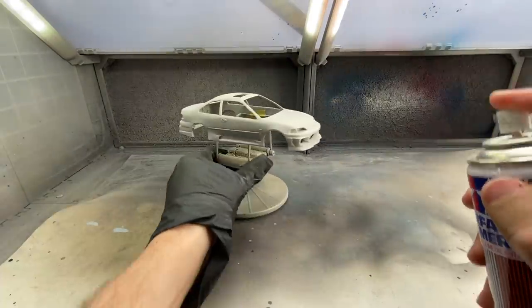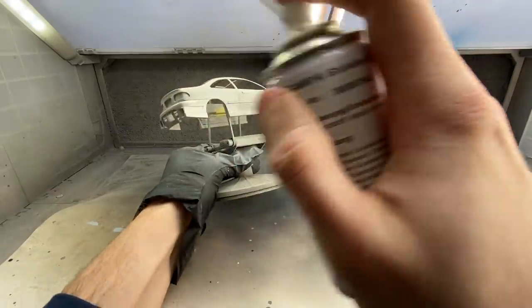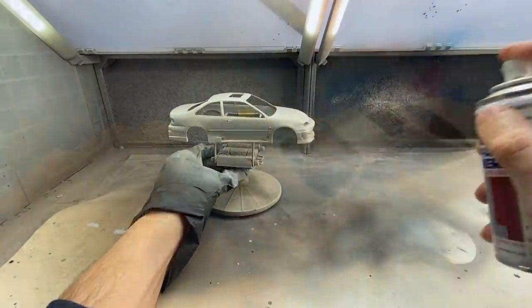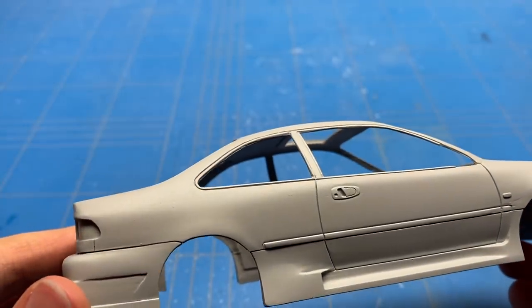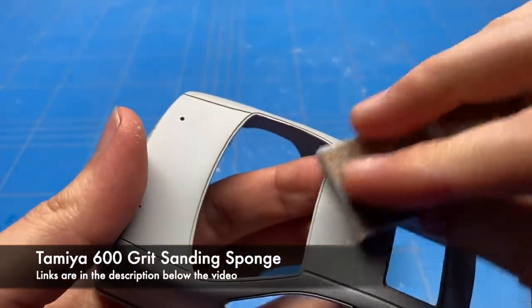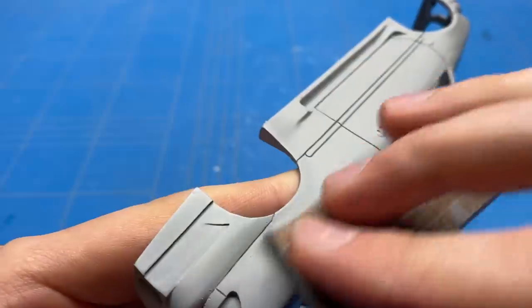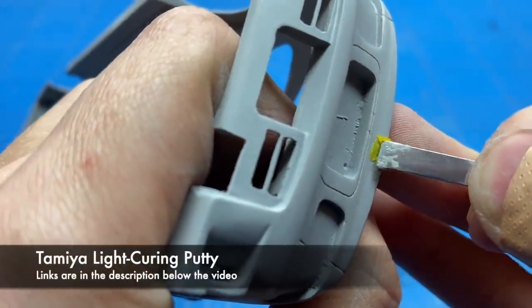This primer is suitable for plastic, metal, and also works really well on resin, so that is my go-to primer for these kinds of builds. Two light coats of primer were applied and I let that sit for a couple of hours before sanding it again. After aligning some of the body panels with a couple of rougher files and sanding sticks and sanding the entire body with 400 grit — which can leave a couple of rougher sand scratches — the first coats of primer were applied just to fill those up, and then that was smoothed out with 600 grit.